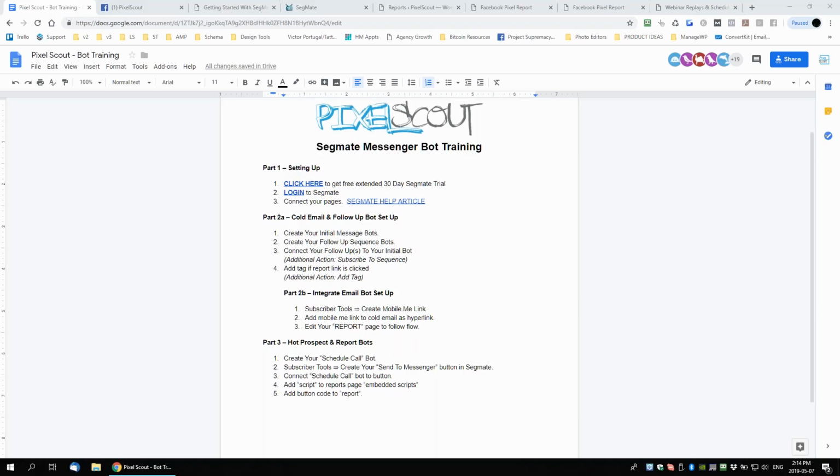The reason we chose Segmate is that it was developed by a good friend of ours, Carl Sugar, and his partner, Gosnell. I've known them both for a couple of years, and they developed a really good product. There are a few other competitors out there, and they certainly weren't the first to do it, but they've done a really good job with it. I have them on speed dial, and I can text them anytime. If something new is coming up, I'm one of the first to know. If there are changes to the system, it's easy to go right to the horse's mouth, so to speak, and figure out what's going on. So this is why we use Segmate.